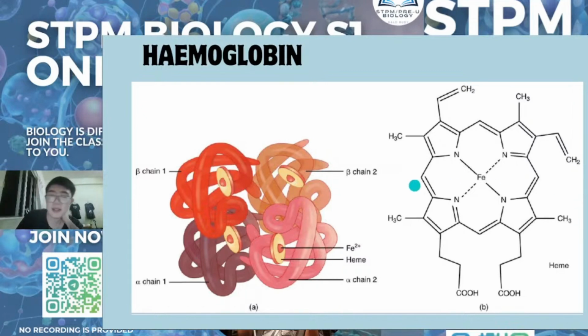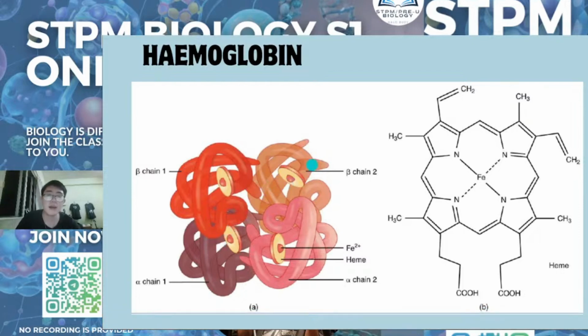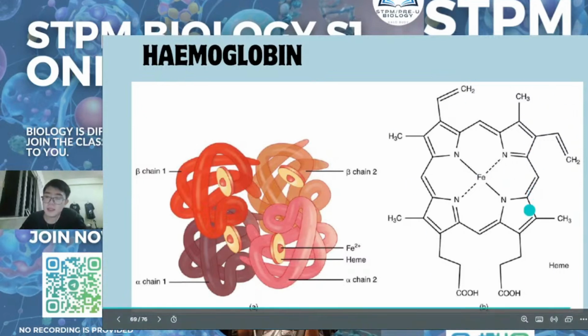I already explained the structure of hemoglobin. So this is the structure. You know that hemoglobin is a quaternary protein structure. It contains 4 polypeptide chains, 2 alpha and 2 beta, and each polypeptide chain contains the prosthetic group ferrum. So ferrum ni is the main component lah. Dia sangat important lah because it binds the oxygen. Dia bind oxygen.